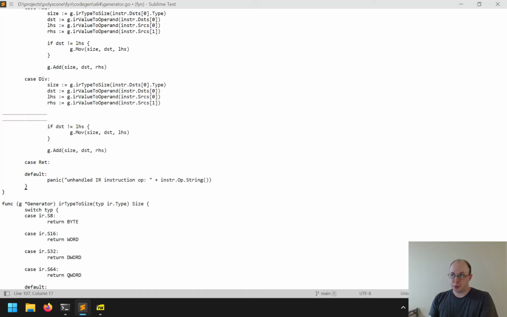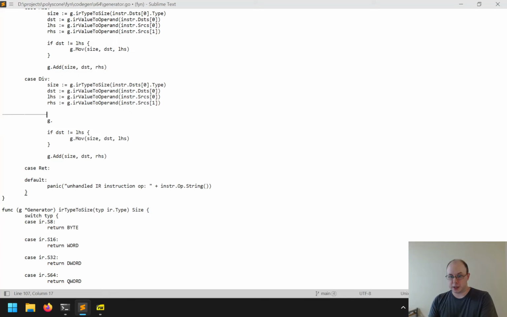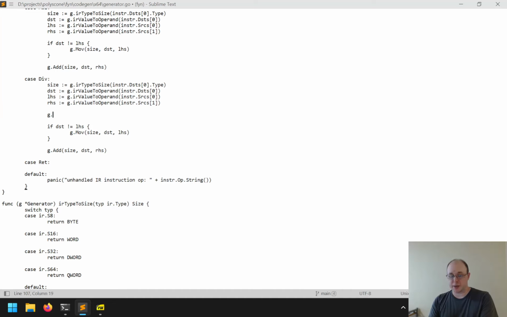But we need to zero out dx, and ideally what I do here is an XOR of dx with dx. But I haven't implemented XOR, so we'll just do a mov of dword into dx, and we'll do an immediate of 0 to zero out those top bits that are going to be the dividend.